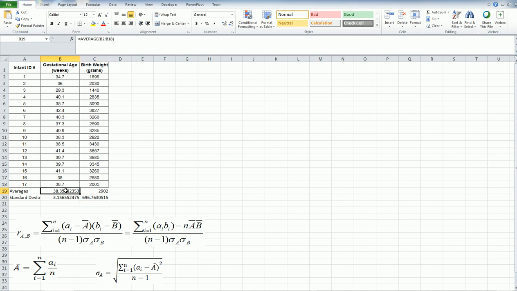So once I have these four values, I'm going to calculate this one. I could do this one as well, but in that case I have to create two columns, so I'm just trying to avoid that. So I need A_i times B_i values, and I'm going to just say A_i B_i, right? And that is equal to, as the name suggests, multiplication of these values, and then copy for all of them.